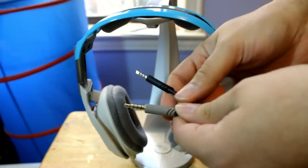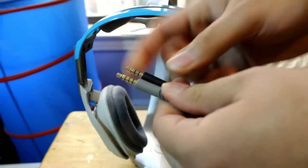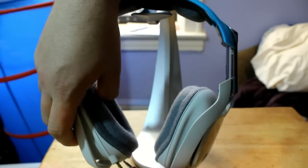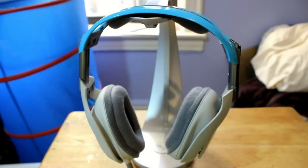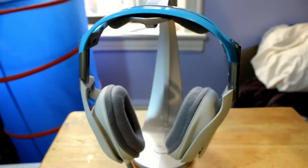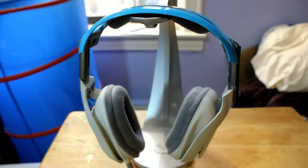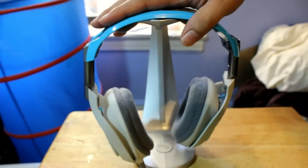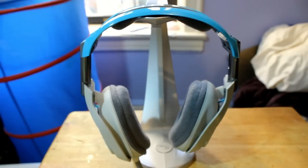Now, one of the features I really enjoy about this headset, of course, is being able to use these as a regular headphone for your mobile device. It does come with a male-to-male 3.5mm audio cable that connects to the auxiliary port on your headset and on your mobile device. I am not an audiophile expert, but the audio on this, I have no complaint. It has nice bass, and the overall sound quality is clear while watching videos also.